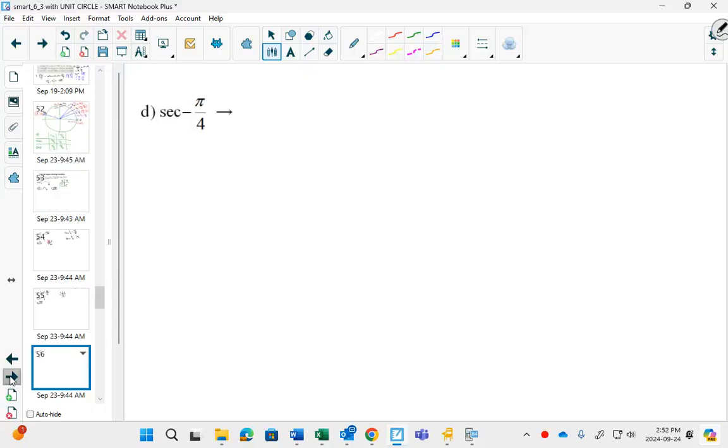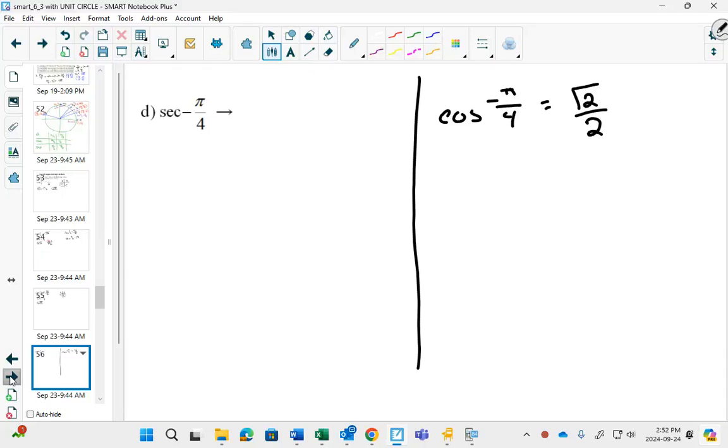And then we get into the reciprocal ones. So if they ask you for secant, cotangent, or cosecant, off to the side, you can start by thinking about the one it's related to. And notice you never change the angle. So if I want to find secant of negative pi over 4, off to the side I'm going to find cos of negative pi over 4. It's part of my pi over 4 family, so I know it's going to be root 2 over 2. It's in quadrant 4, so I know it's going to be positive.